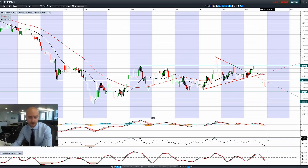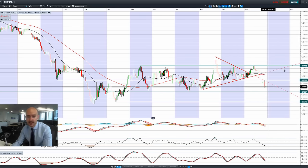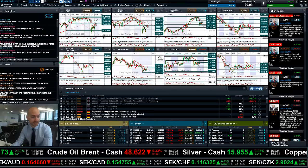Technicals still show there's further room for maneuver as the MACD histogram gets larger, showing an increase in negative momentum. The RSI is just going into oversold territory, but only just, and the slow stochastic still has room to go. So we're in the middle of two ranges now, so it'll be very interesting to see where we go today. But certainly this is a very strong technical break below 1.11. But be careful of any retracements out there.